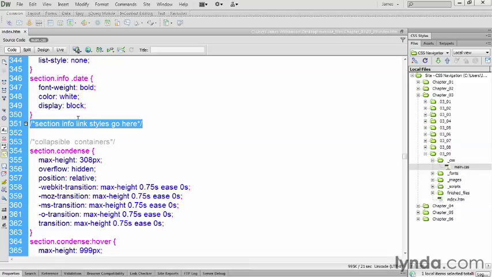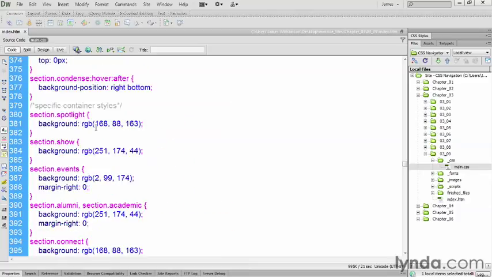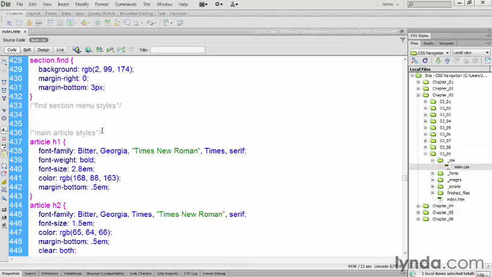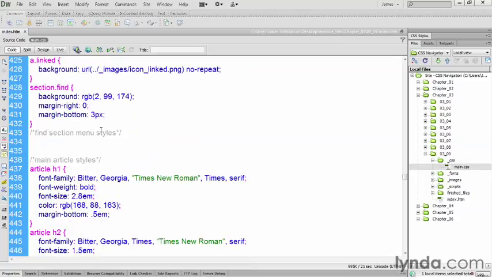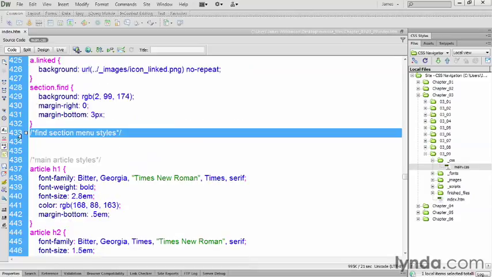Now, I'm also going to task you to write some selectors that are specific to that one area that we're creating the menu in, and you'll find its code around line 433 or so. Right there, you'll see find section menu styles. That's where you're going to put the code for that. So that you now have some idea of how the CSS is structured, and as we go through the steps in just a moment, you'll know where you need to go down and start adding code.